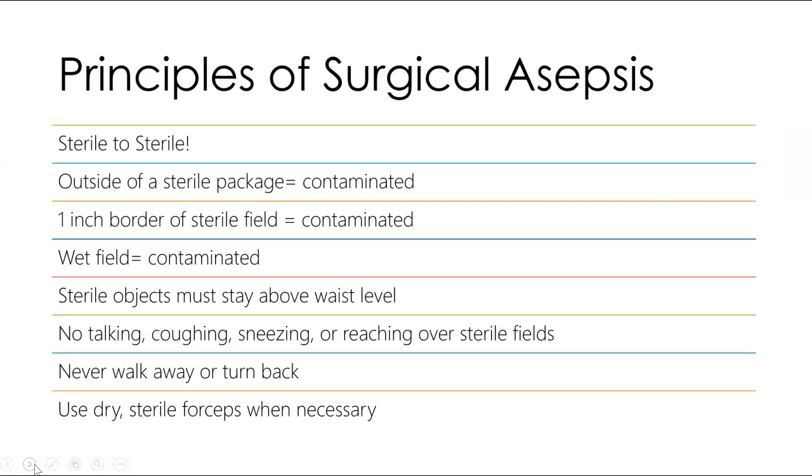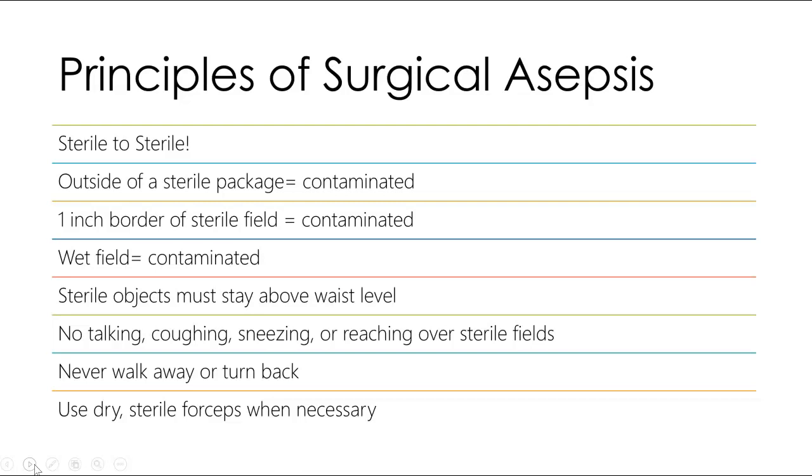Okay, so some basic principles of surgical asepsis is sterile to sterile. If you are working in a sterile field, you have sterile gloves on. If you have your sterile gloves on, you can touch the sterile field, but you cannot touch anything outside of that. Even if it's considered quote unquote clean, it is not sterile, so then your sterile field would be contaminated. So only touch sterile to sterile.